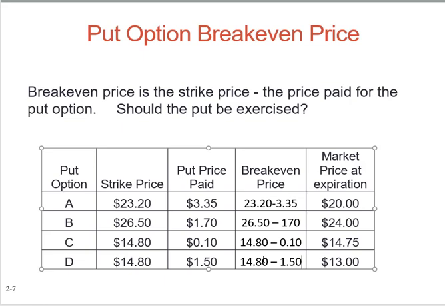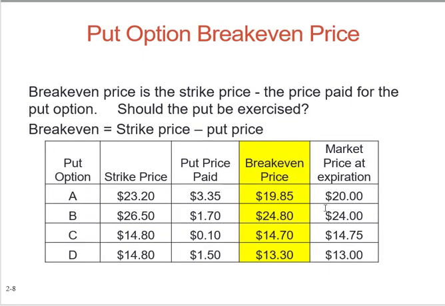So we've calculated the break even. Now let's take a look at the decision, should it be exercised or not. So we go over to the next page where I've completed the pictures of the value. Now the market price is $20. I want to compare the market price of 20 with the strike. It's below the 23.50, so this option is in the money. Again, comparing the market price with strike, the market price is less than strike, so it's in the money. However, we haven't reached the break even. It's not low enough to break even.